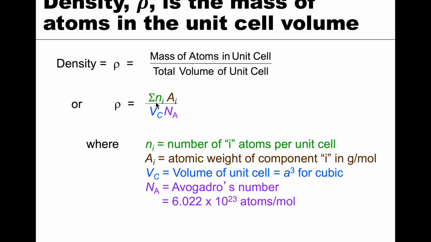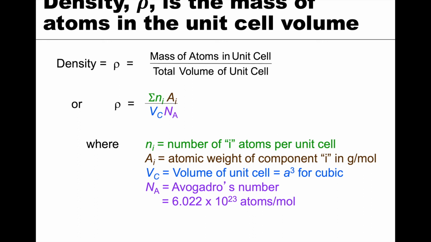But since we're only dealing with one type of atom, you don't have to do this. But in the future, if we're dealing with something that has multiple types of atoms, for example, an alloy where we may have iron and carbon, then you'll have to sum the iron part and the carbon part. So for now, we just need to know the number of atoms in the unit cell, that's N, multiplied by the atomic weight, and that's going to be in grams per mole. Right? So atomic weight we can get from the periodic table, number of atoms we can get from the structure.